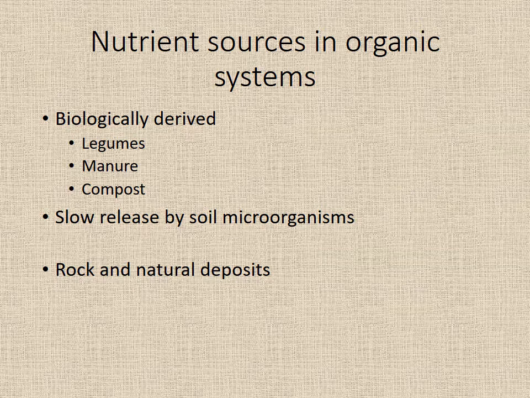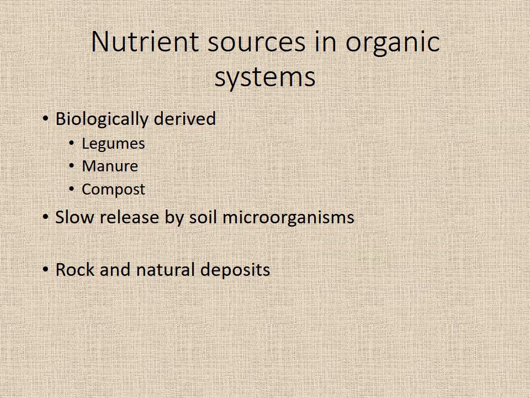Animal manures are also a common source of organic nitrogen and phosphorus, and so is compost, which is plant material and/or manure that has been partly broken down by microbes and other organisms, as you learned earlier this week. What biologically derived nutrient sources have in common with each other is that, in general, the nutrients provided, particularly when we're talking about nitrogen, are in organic forms in the chemical sense of the word. That is, they're tied up in carbon compounds in crop residues, cover crop biomass, or compost or manure.